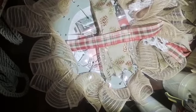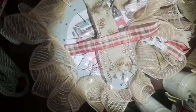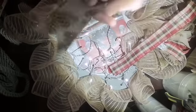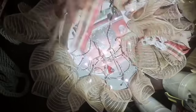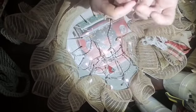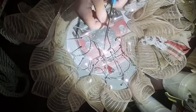Okay, so I got a 9-inch piece on the outside here. And I'm going to be putting the Merry Christmas. Now you can use as many ribbons as you want. Like you can put ribbons in every single section if you want. But I'm a simple person. I really am. Even though I do love bling and everything.